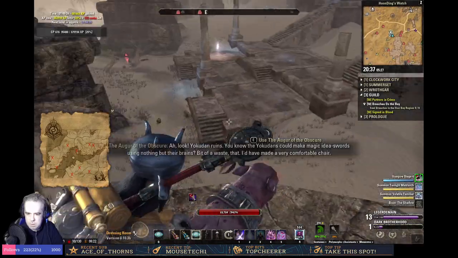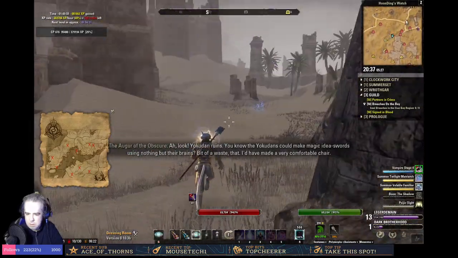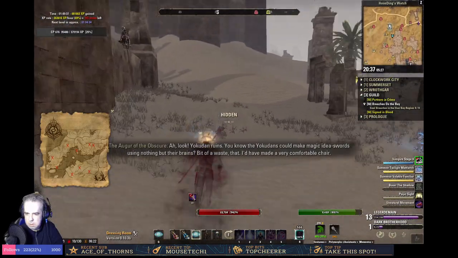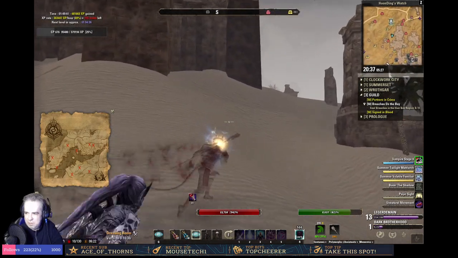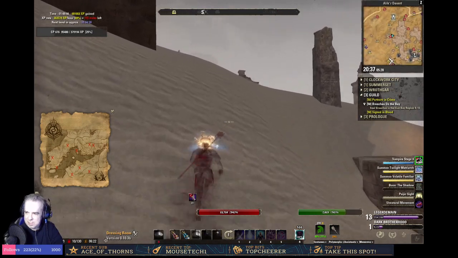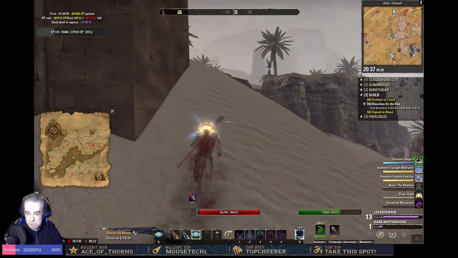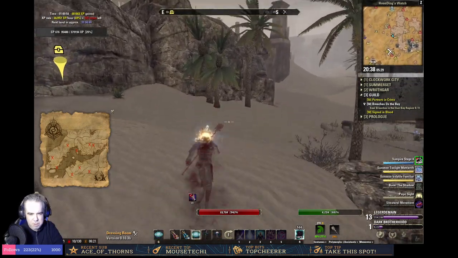Ah, look, Yokudan ruins. You know, the Yokudans could make magic swords using nothing but their brains. Bit of a waste, that. I'd have made a very comfortable chair. But literally using their brains, no mortar into sword, it's like psionic weapons. Like, what's her name from the X-Men? Psylocke.